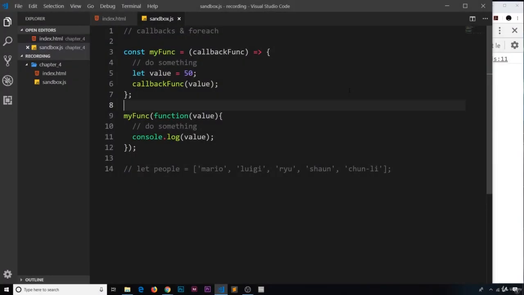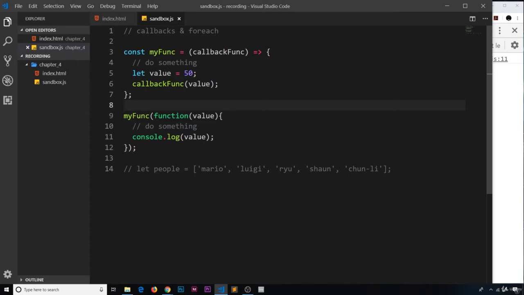Okay then, so we know now what functions are, hopefully, and we know that methods are functions too. And we've also seen that we can pass arguments into functions and methods when we invoke them, and we can use those values, those arguments, inside the function. Now, so far those arguments that we've been passing in have just been things like strings or numbers, but we can also pass in a function as an argument. And when we do this, the function we pass in is called a callback function.